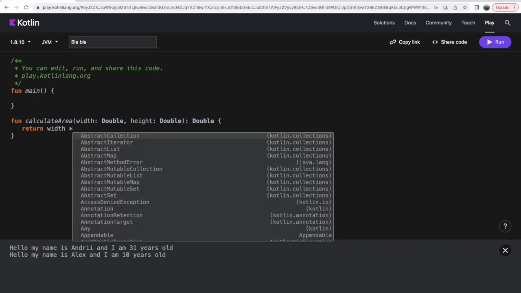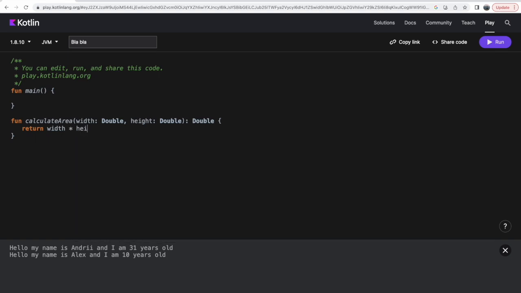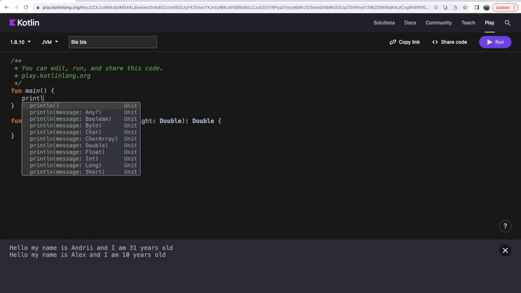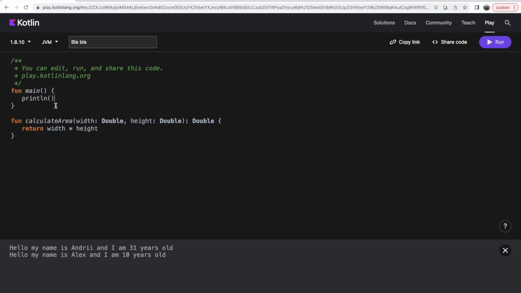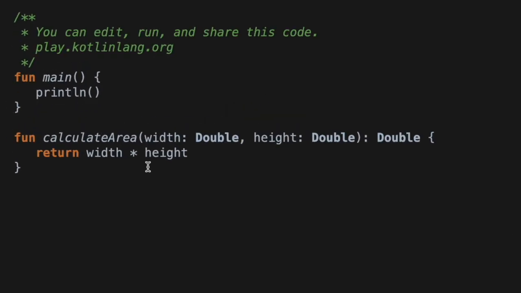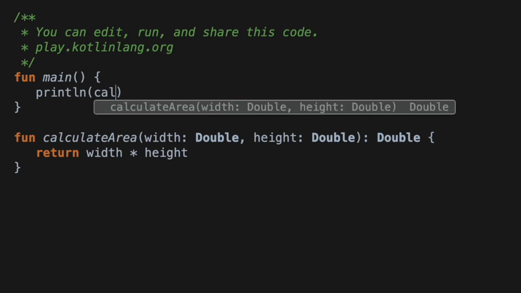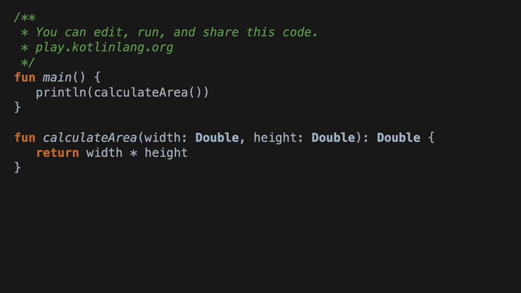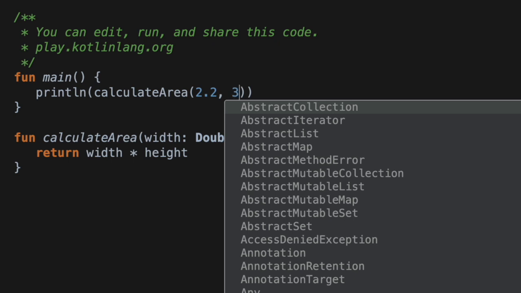So the result will be width multiplied by height. Now we can try to print our result here. Calculate area, like 2.2 and 3.5.